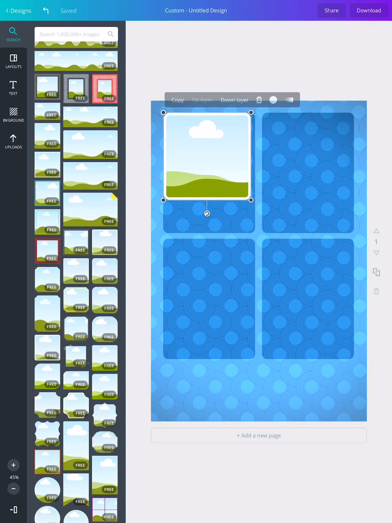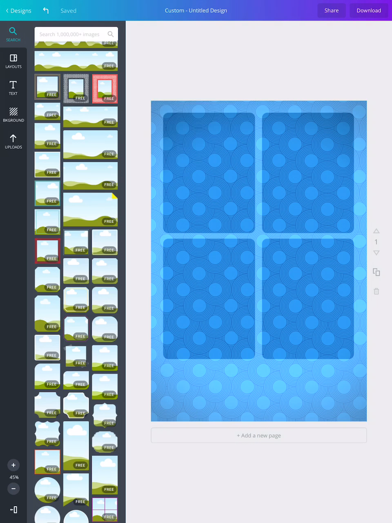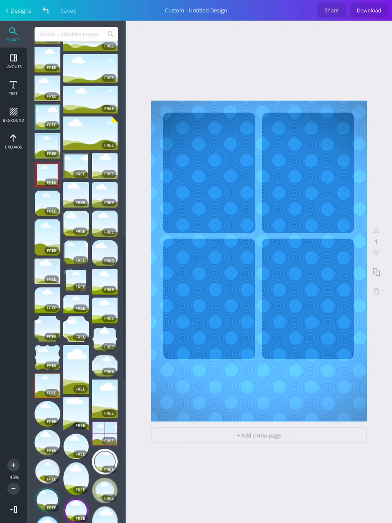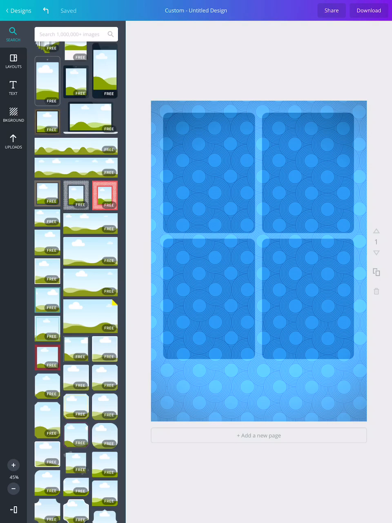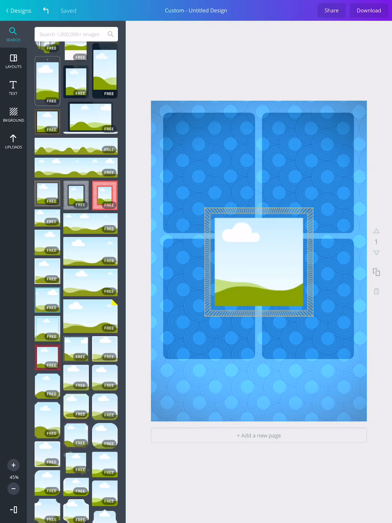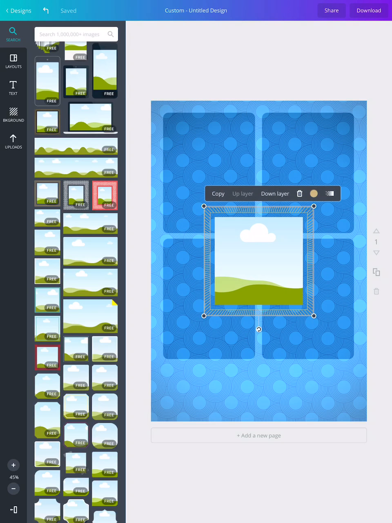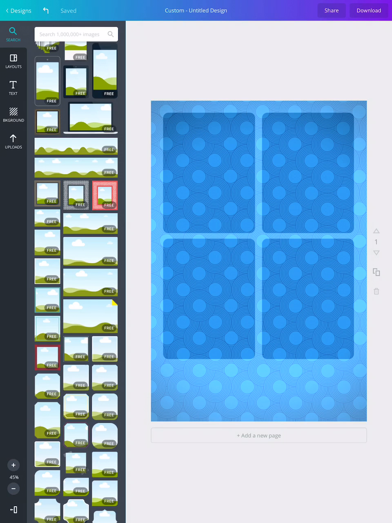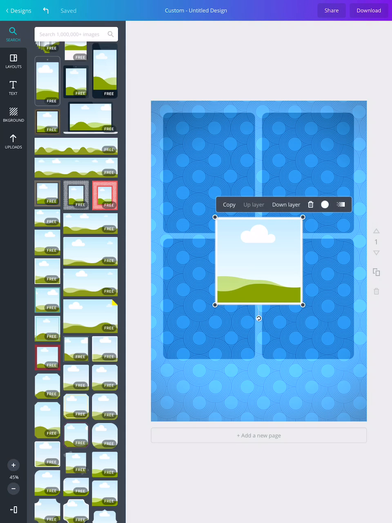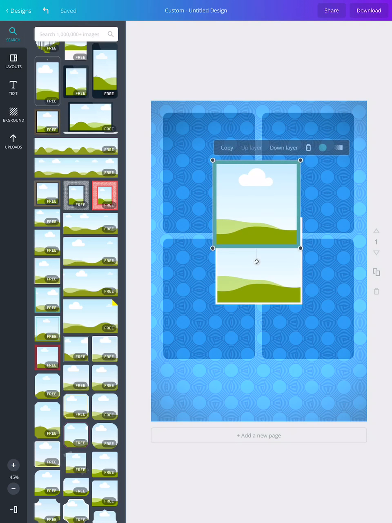Oh, you can't use this because it doesn't have the midpoint handles. So we're going to have to delete this. This is a square one only. Let me see what we have here. Okay, let's do this one. No, that doesn't have the midpoint handles either. Neither does that. I guess a lot of these don't.